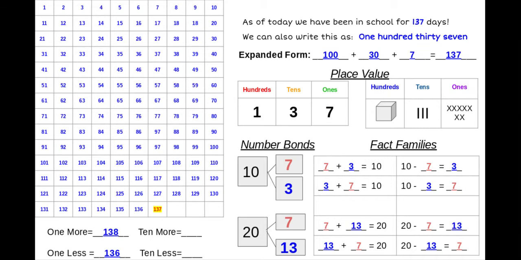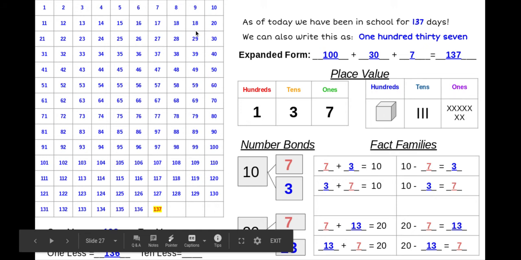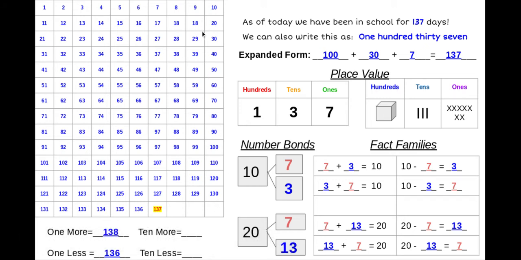Okay. Next, we're going to do 10 more. Now, remember, if we're doing our Sparkle game, you guys have Sparkle down pat. Remember that Sparkle game when you're doing this because it's the same thing, but when you think of it this way, a lot of you guys kind of lose it a little bit. So think of Sparkle. If we're doing 10 more, you're going up on the chart here. 10 more than 9, 18. 10 more than 18, 29, 39, 49, 59. Say you're starting at 54, 54, 64, 74, 84, 94, okay?